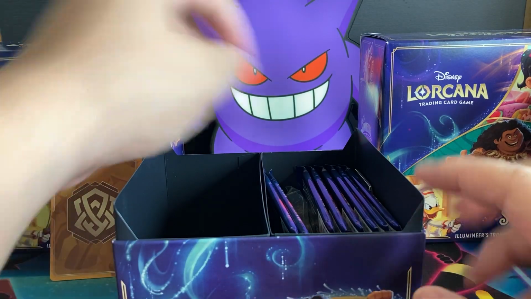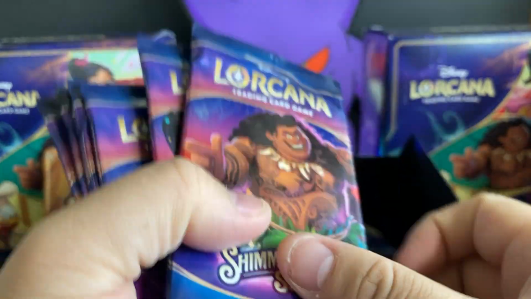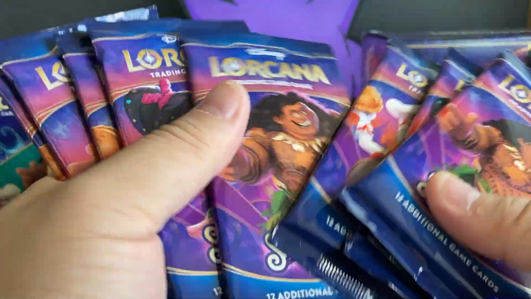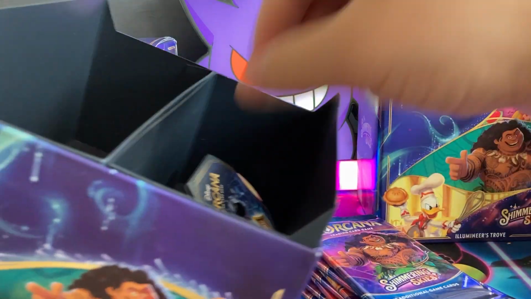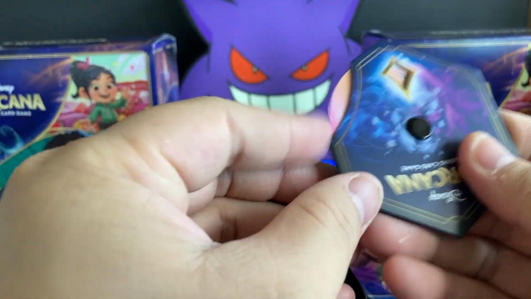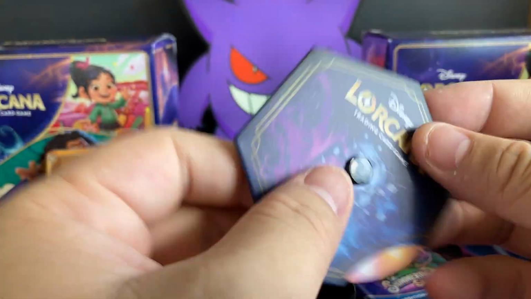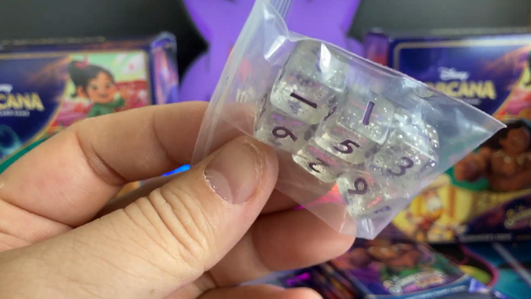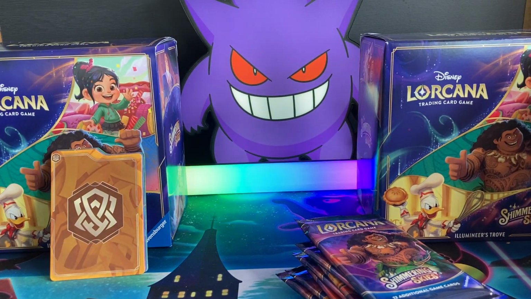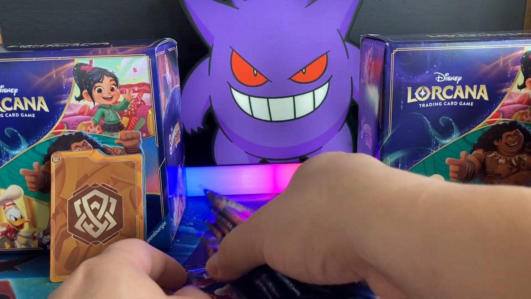But here we go. We have 8 packs. 1, 2, 3, 4, 5, 6, 7, 8. We have a Lorcana counter, so you could be at 11, 12. Not my favorite thing to use, but a cheap way of keeping track. And we have 6 dice here with a little bit of glitter, which is nice. Okay, here we go. Let's just get ripping.